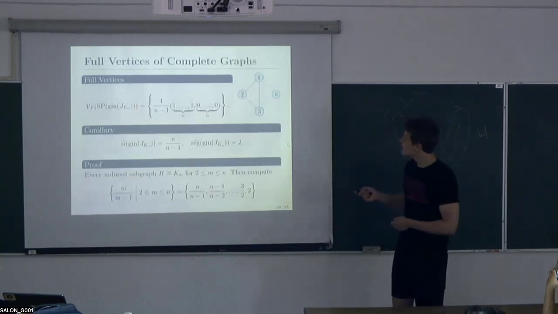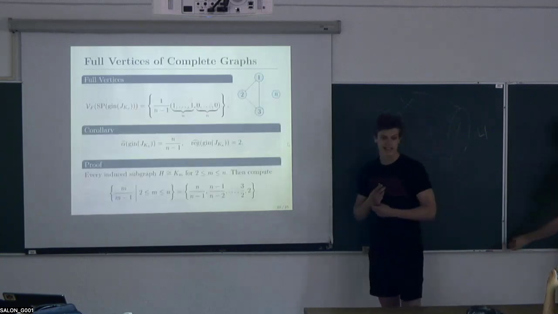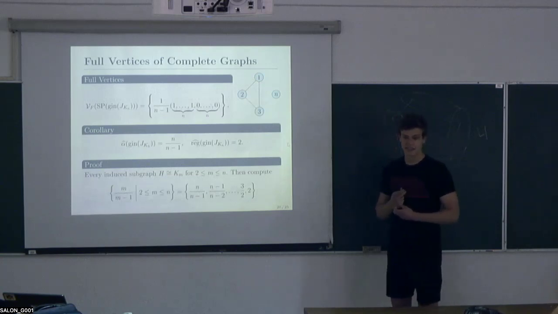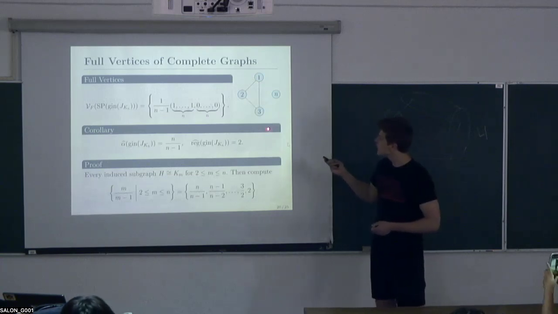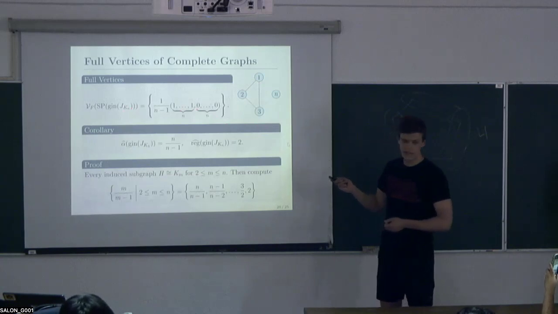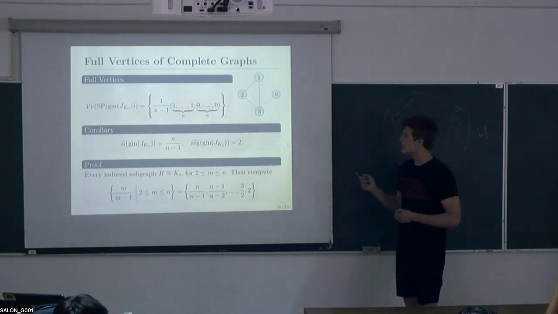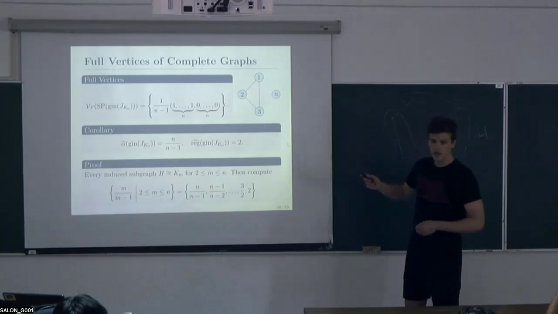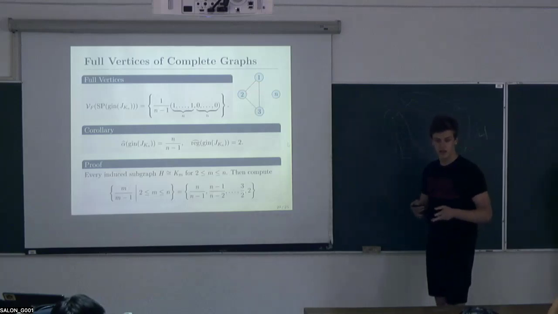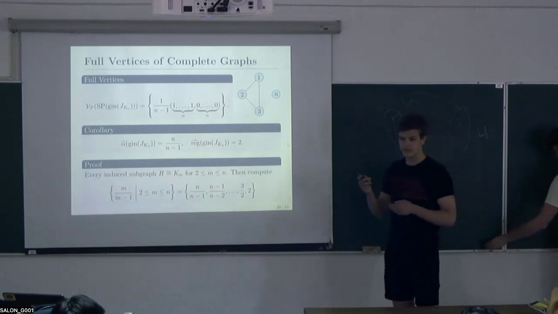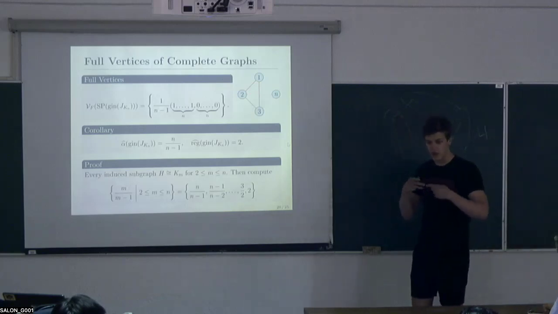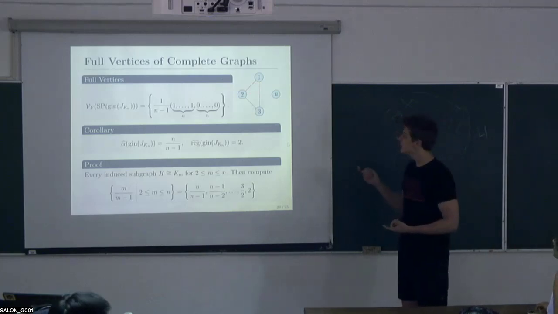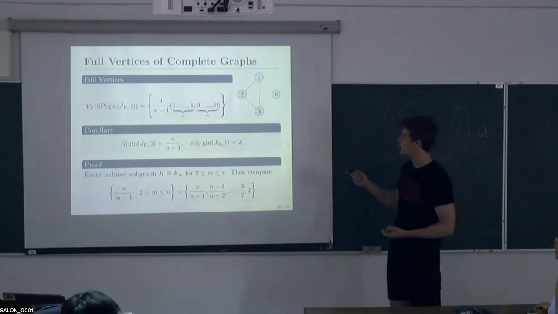And here is a really nice reason why we would like to care about full vertices. If you compute the full vertices of the complete graph, there actually turns out to be only 1. An intuition behind this is that, remember, in gin you have paths being the generators. In the complete graph, since you have a path that's one edge between any two vertices, none of the y's are going to show up as minimal generators. So that's why all of these are zeros.